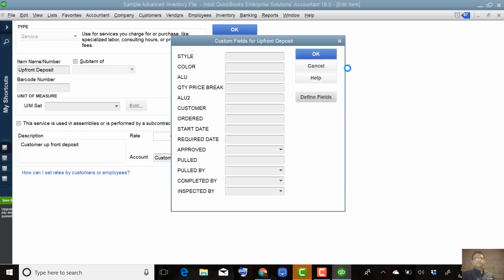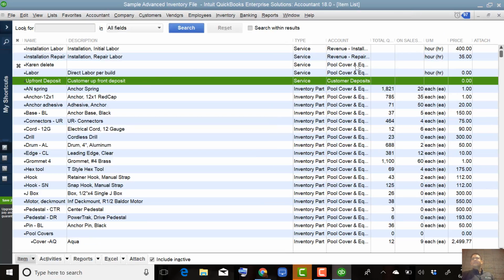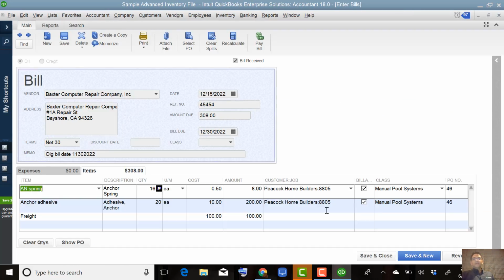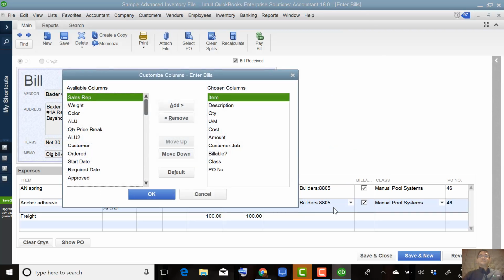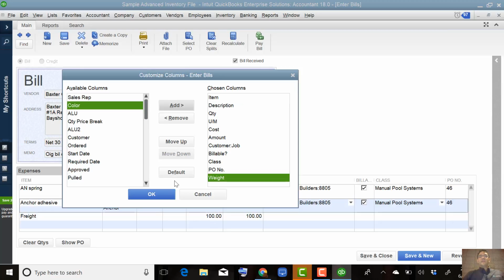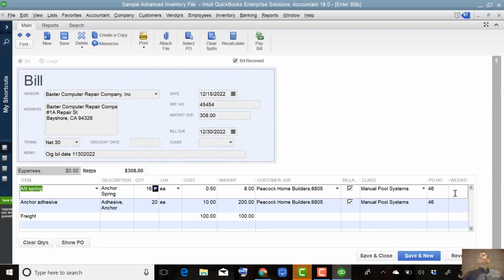Okay. You have to customize the field so that it will standardize. Right. In this case, I'm just creating a custom field called weight, and I had included that in the PO. And then once I'm in the bill, I can actually customize. This is enterprise only, by the way, folks. Enterprise only. You can actually customize the columns in a bill, something a lot of people don't know. And then you insert the weight in there, and the weight becomes now a free box, and that will transfer over from the PO.